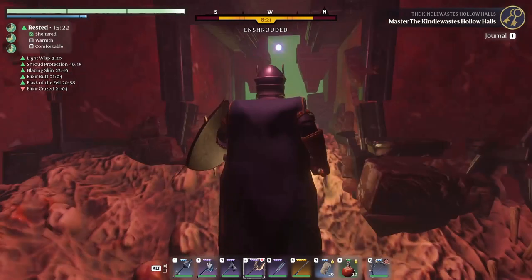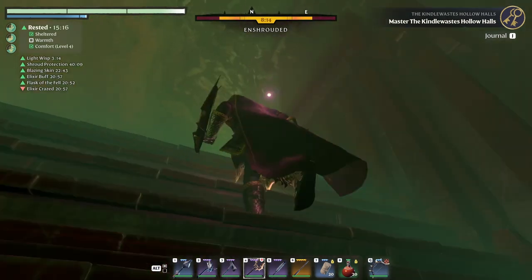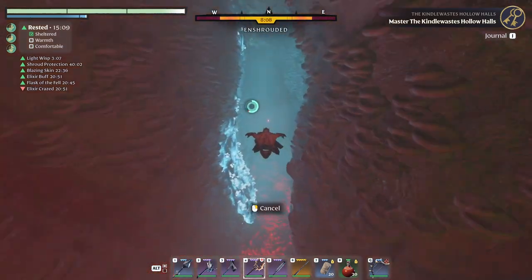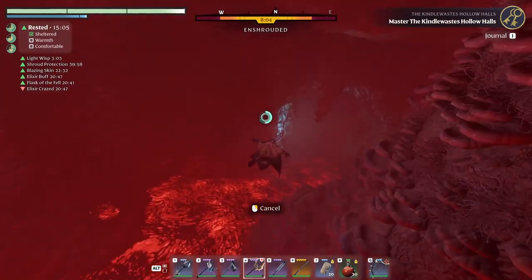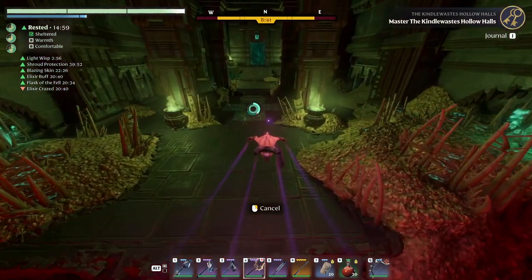Okay. What else? Where do I have to go? Through here, huh? Okay. Oh my god, gotta glide somewhere? Amazing. Don't see anything. Oh my god. I see the light. I see the light. I made it! Oh, Cyclops.